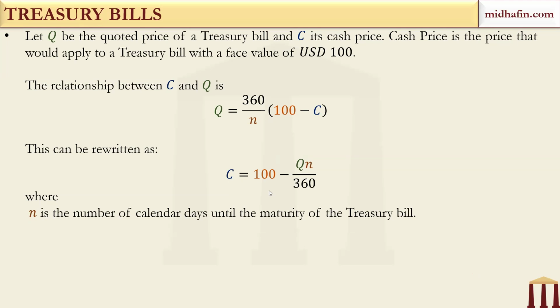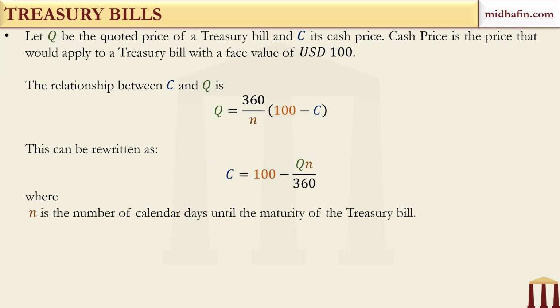So these two formulas, I would say, are actually important from the examination perspective. I would recommend remembering only one formula, because you can always do the mathematics. You can always transpose things here and there on the LHS and RHS, and you will get to the result. So I would recommend remembering this second formula that is given here, that is C equals 100 minus Qn by 360. And then whatever is given, you can just put it in place and solve for the missing variable. You will get the answer.